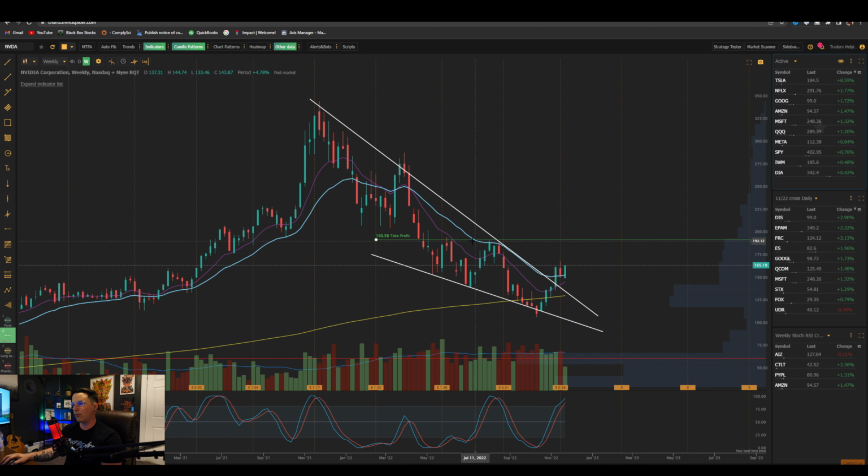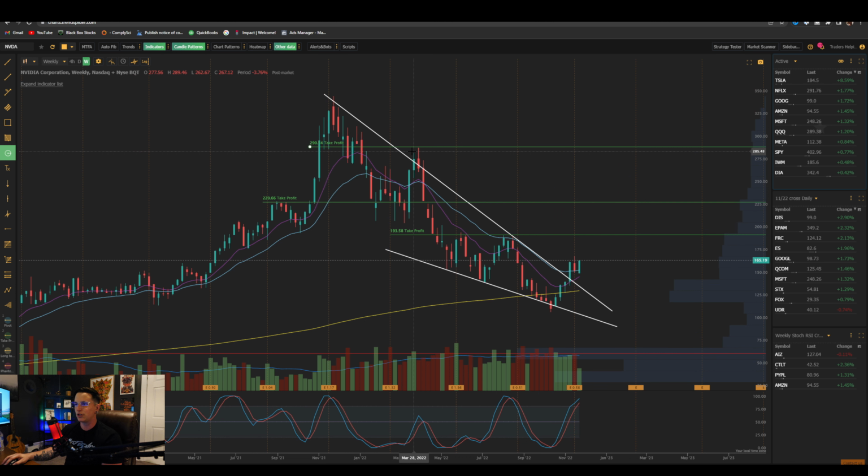Our second take profit point would be up right about here at 227, 228, because this was a solid resistance and a solid support before, and it's also where that 50% fib level is. My third and probably final take profit level would be up here at 290, because that's where this lower high is. I'm going to go ahead and highlight these very briefly for you. That would be our lower high, and then obviously this would be our lower high. So looking at swing trading NVIDIA for probably 3 or 4 months out until May of 2023, our take profit levels are 193, 225, and 292.